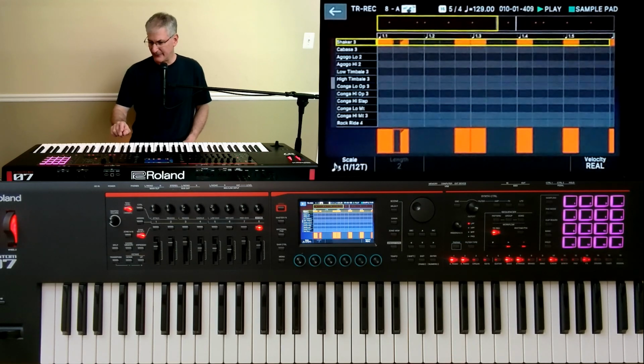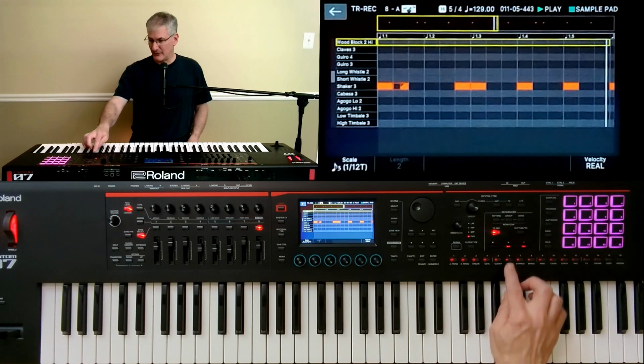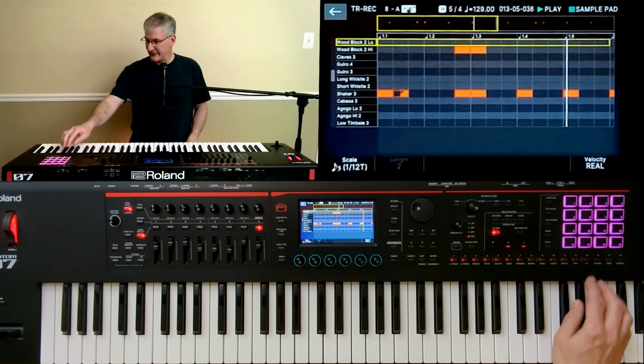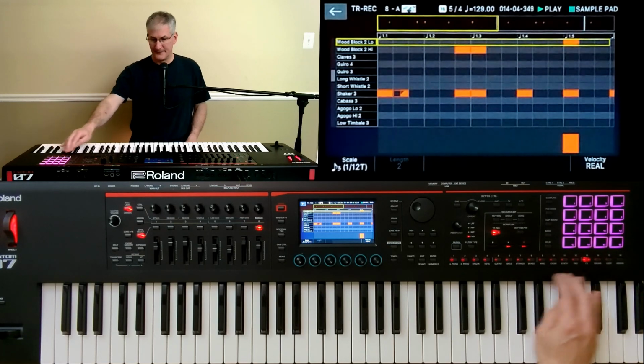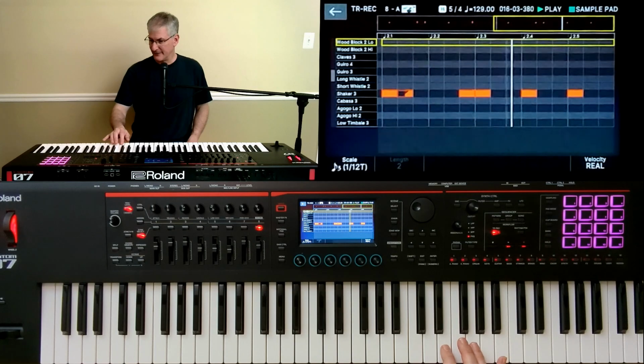Now I want to accent that with some wood blocks. So I'm going to put 2 light wood blocks on the swing notes and then a heavier wood block on beat 4. All right, I'm going to do the same thing over here.